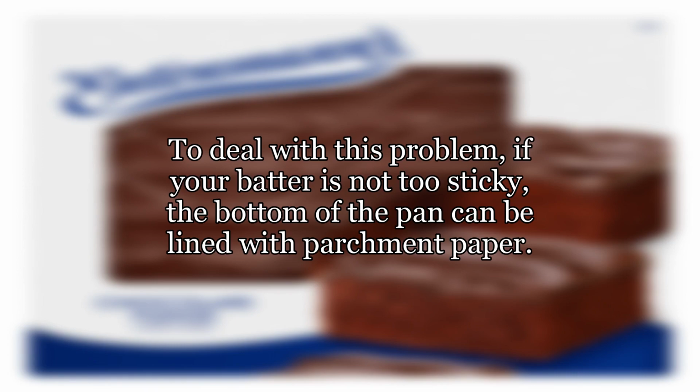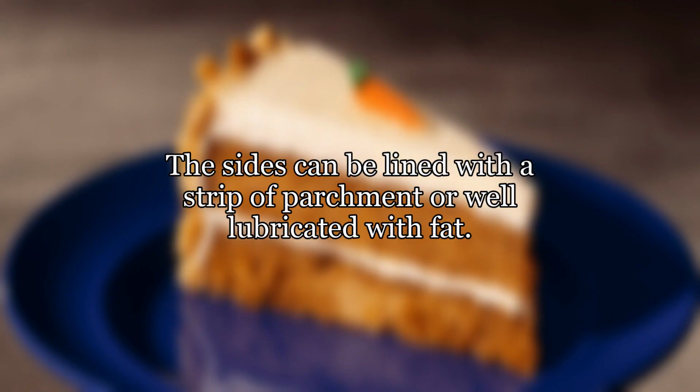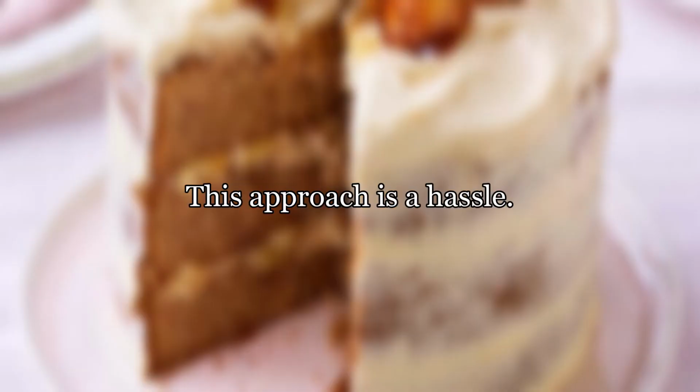To deal with this problem, if your batter is not too sticky, the bottom of the pan can be lined with parchment paper. The sides can be lined with a strip of parchment or well lubricated with fat. This approach is a hassle.